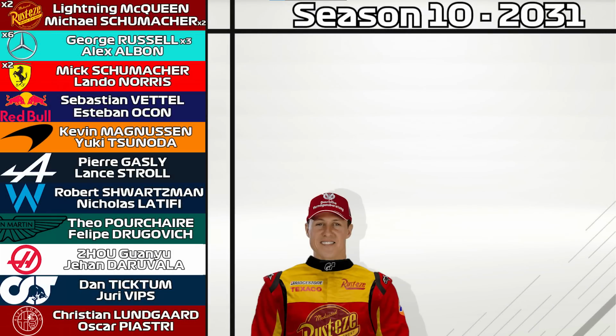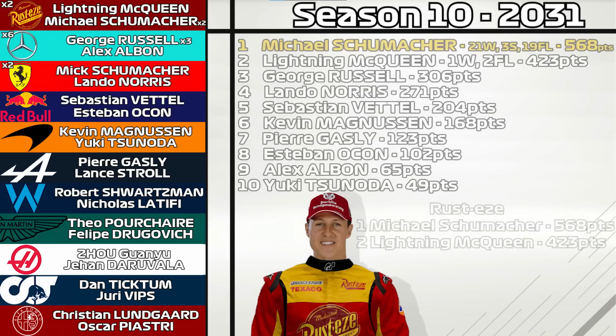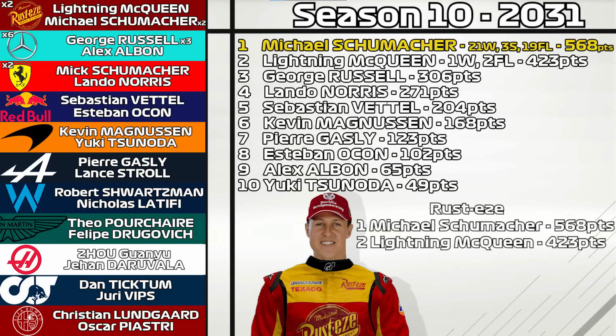He won 21 out of the 22 races, only managing to lose 1 due to an engine failure. But the one race that Schumacher's engine didn't work, McQueen took. So Rusty's managed to take 22 wins. Schumacher managed to take all 3 sprint wins as well as 19 fastest laps, McQueen taking 2. The other one was set by Schumacher, but that was in the race he didn't finish.